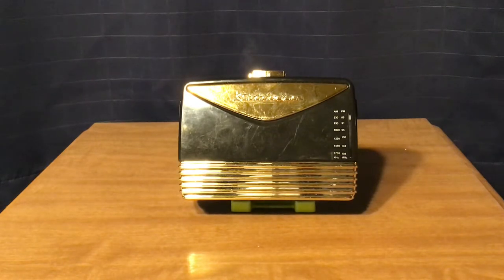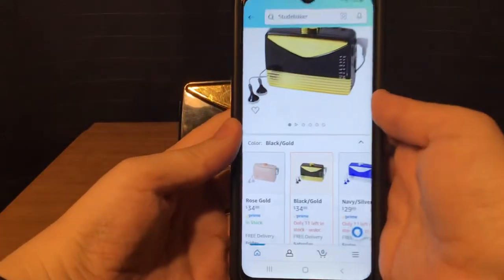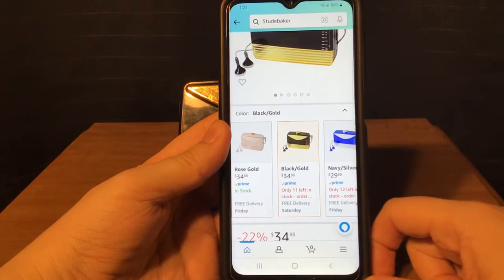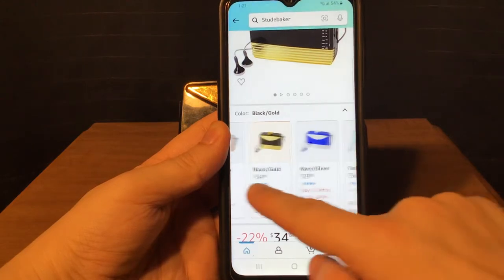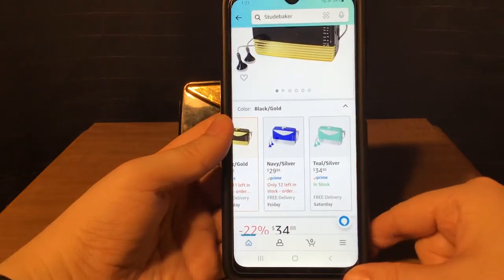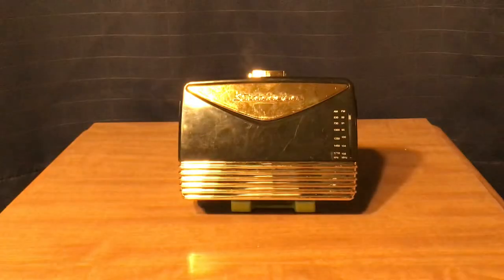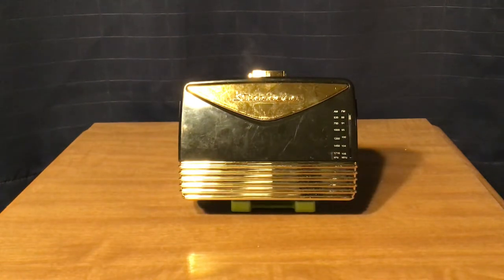I'll show you a picture of it. Here it is from Amazon. They sell for $34.88 plus tax on Amazon, with most of the colors rose and gold, black and gold, teal and silver. The navy and silver is slightly cheaper, $29.88. To me, it's a little pricey for how it performs, but for $5, I figured, why not give this radio a try? So, I'll give you the dimensions.